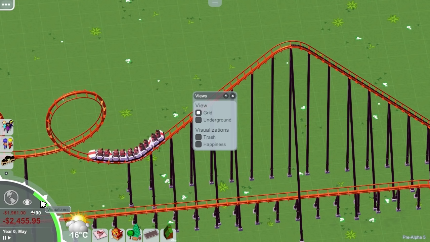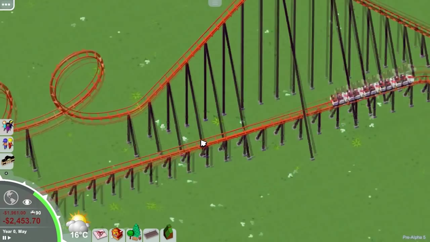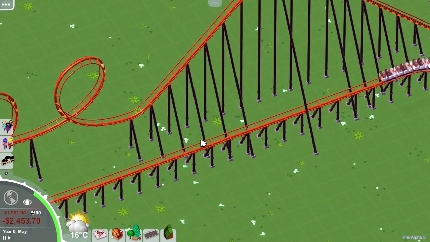I think it's gone up now. We've got more than 50%. Oh, we can go underground. Oh, of course, because you can build some coasters and stuff underground, can't you? It's looking pretty cool. Oh, it's less juttery at that angle, actually. It looks pretty smooth like that. I think it was maybe just the first time running through it.